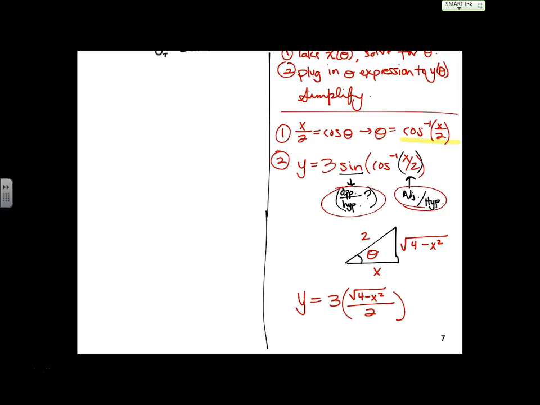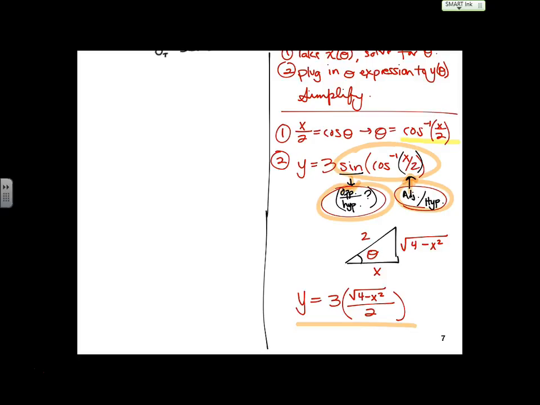Look at the arrows. We're interpreting x over 2 as the adjacent over hypotenuse, but for this entire piece, we're trying to find the sine. We're trying to find the opposite over hypotenuse. So far, this is one way of solving. The theta's gone, you have y in terms of x. We plug that in your graphing calculator in function mode and see what it is.